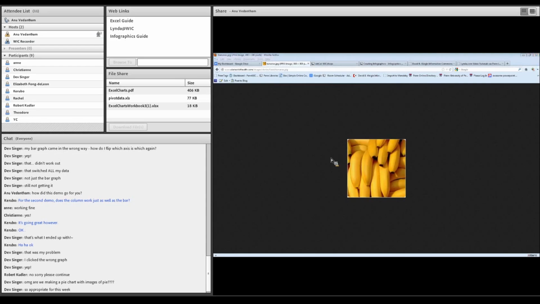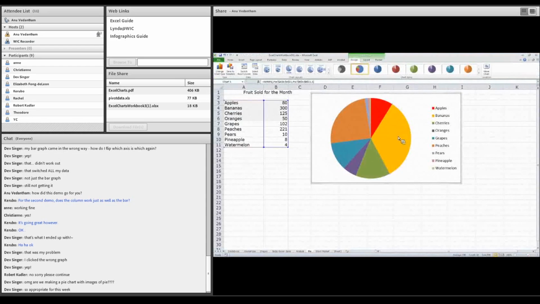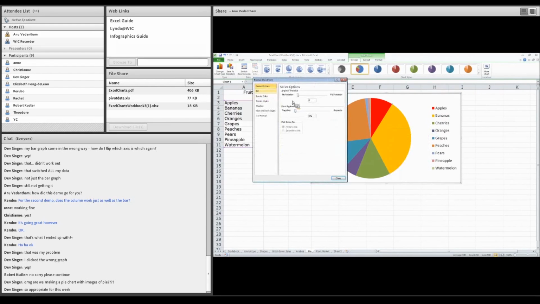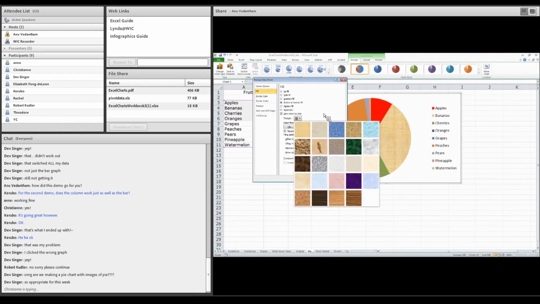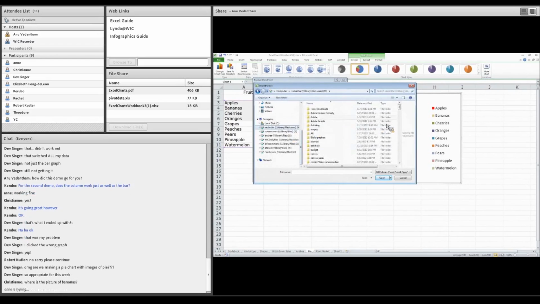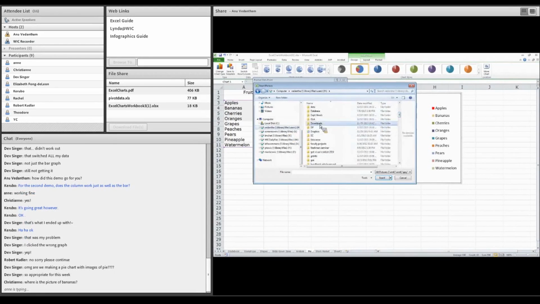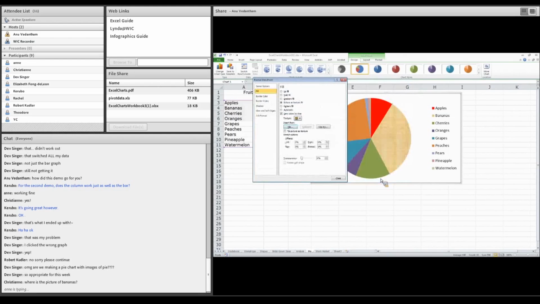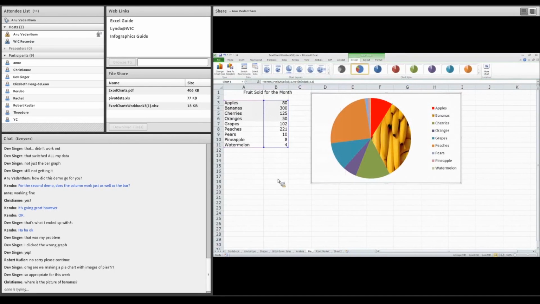And then in Excel, I can click my bananas pie piece. Once again, I'm going to click until only the banana piece is selected. Right click, format data point. And this time, instead of a color, I would like to put a picture inside my banana piece. So under my downloads should be my bananas. Let me find it real quick. Okay, and there's my bananas. So if you wanted to continue this process, you could find small pictures of each fruit and fill them into your pie.